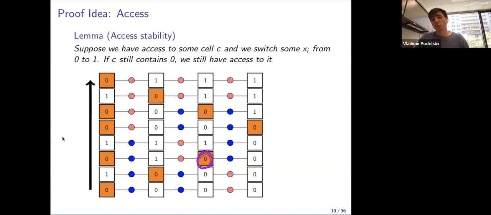You are right. Yeah, you can explain it this way, just using monotonicity. If we have access to this cell, there is some input that gives us this access. Since it's still 0, we can still switch that input to 1, and since each cell is monotone, this must switch to 1, right?